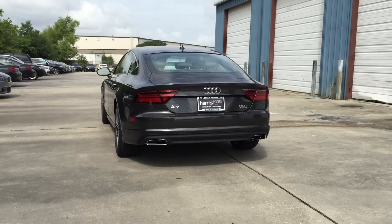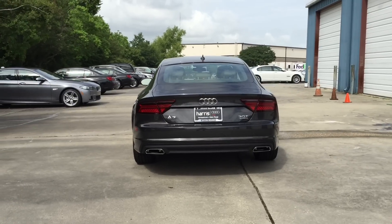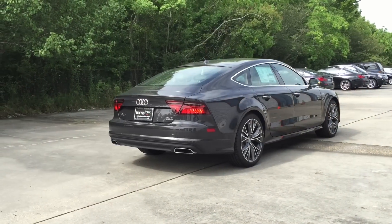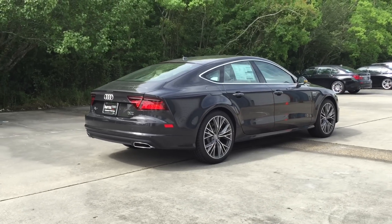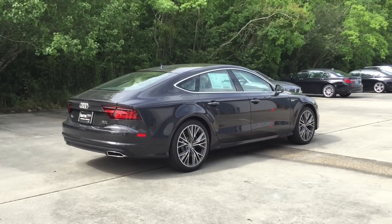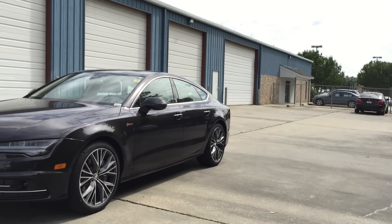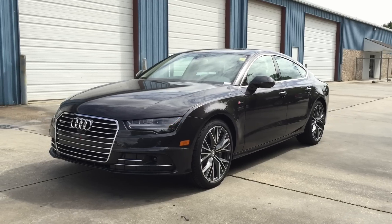The model we have here today comes equipped with the driver assist package and it is a permanent all-wheel drive vehicle. The all-wheel drive system has the ability to send power to the wheels that have the most grip to maximize traction, improve handling and performance — extremely critical when the road is slippery. From comfort and performance to entertainment and safety, the 2016 Audi A7 has everything there is to offer.